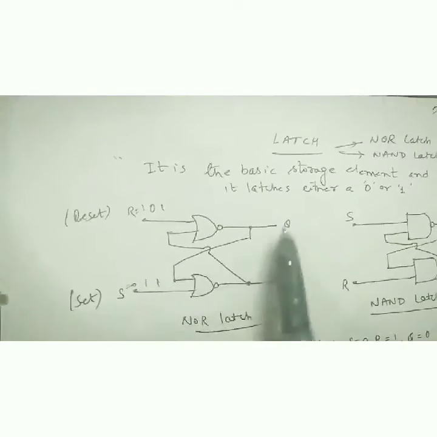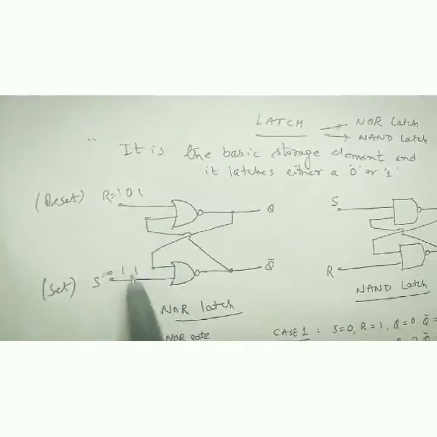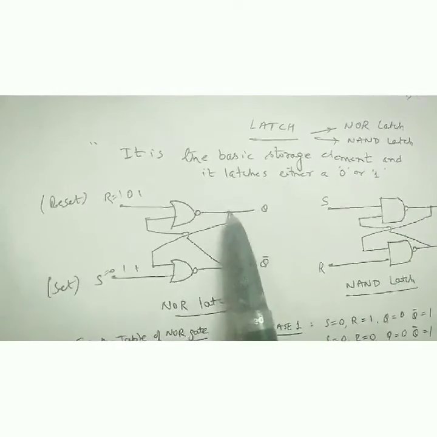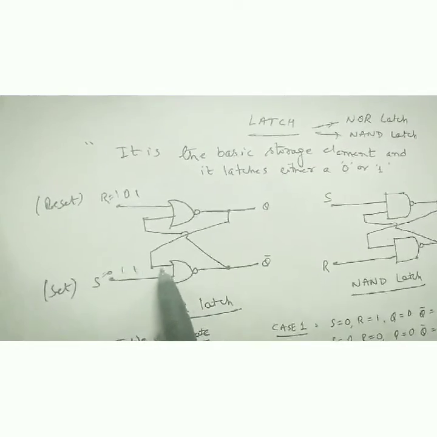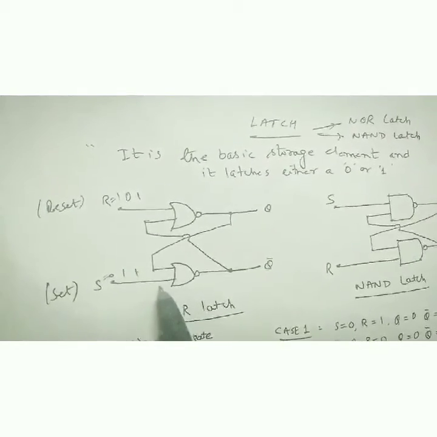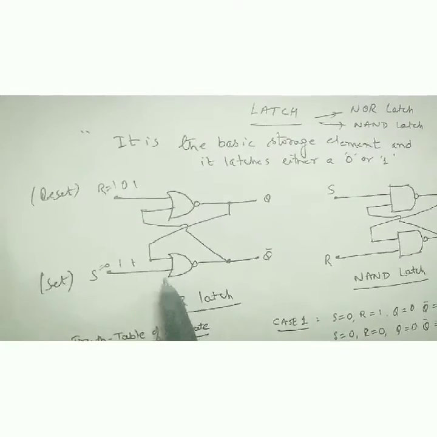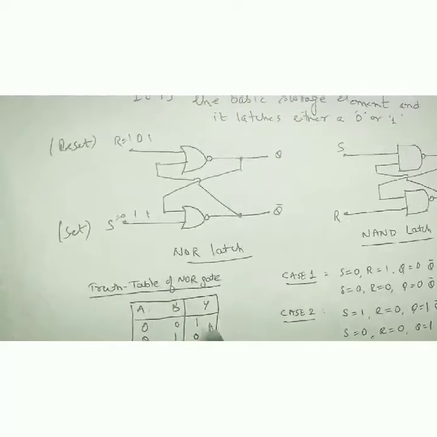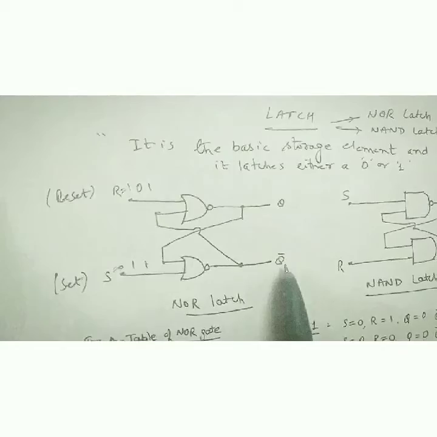So now when this is 0, this is 0, and also here we are having both the inputs removed. So let us take this one as first. We have to consider this one and we are going to analyze the circuit. Here we are getting 0, here we are getting 0, and we know that when both the inputs are 0, the output it's providing is 1. So this will cause Q bar to become 1.